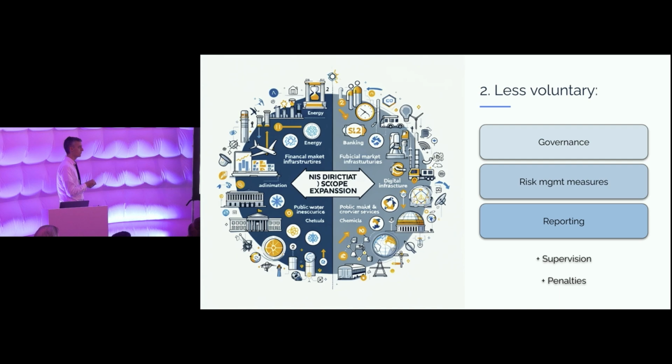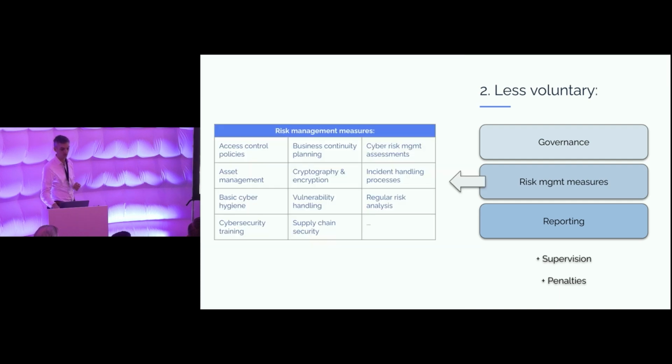So then zooming in a bit on those risk management measures, the standard even mentions specific ones, and they cover lots of different topics. On the one hand, there are organizational things like that you should do regular risk analysis, very important, or that you should have incident handling processes, or business continuity planning, all of those things. And then secondly, there are more technical measures to be taken, and that's stuff like cybersecurity training, applying cryptography and encryption to your data, or applying access control policies, all of those things.